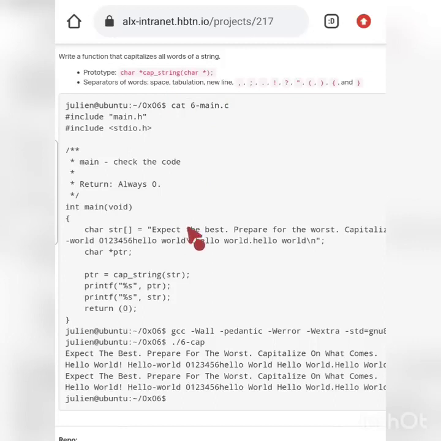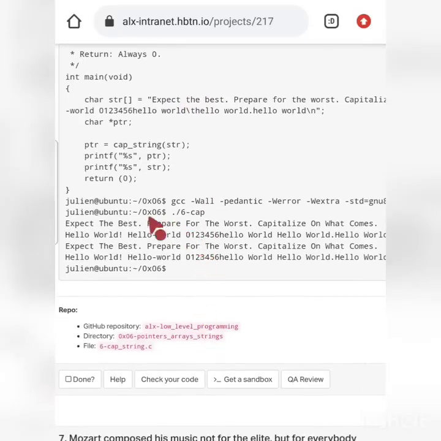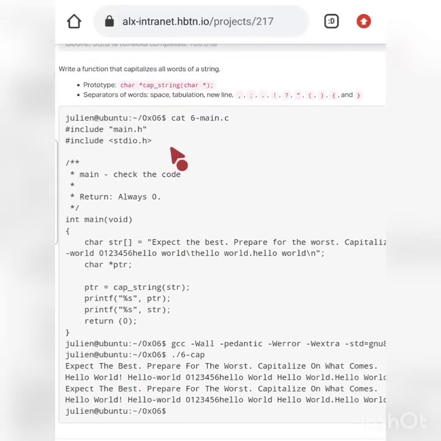So you can see after this, the next word t, if we check here, it capitalizes. Anything after these separators of words, the next word that comes after any of these is going to be capitalized.